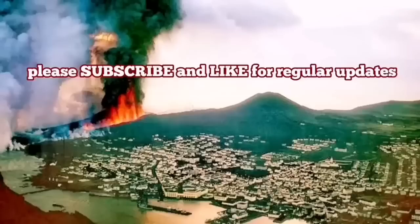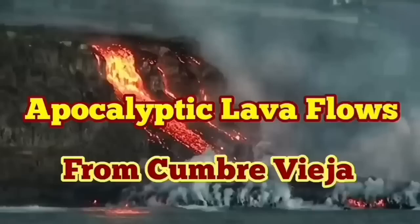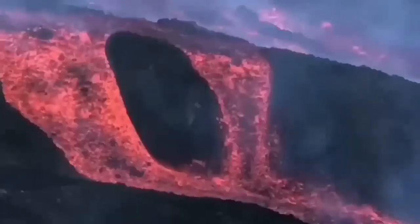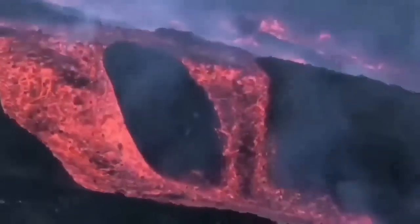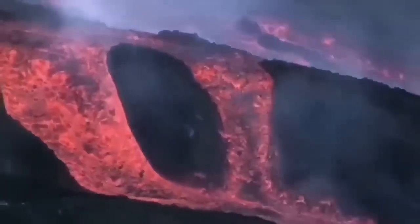I have videos about what happens when lava flows enter the sea, and also about the lava boats that can put life and property in danger. Now, with the apocalyptic views of lava flow from the Cumbre Vieja Volcano — two months have passed and the volcano has not stopped. It is coming directly from the core-mantle boundary like a welding torch that made a hole in the Atlantic Ocean and created La Palma, and is now adding to the land mass of the island. But the lava is flowing down the hills toward the ocean.